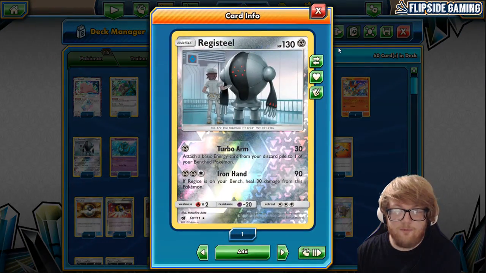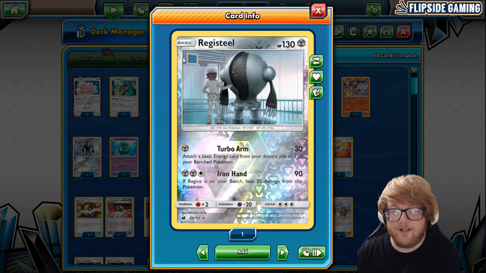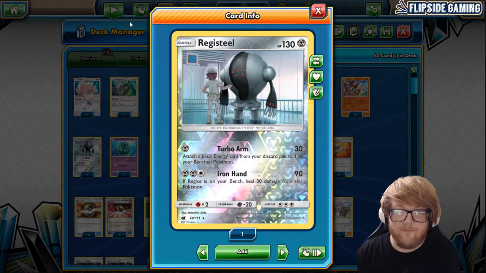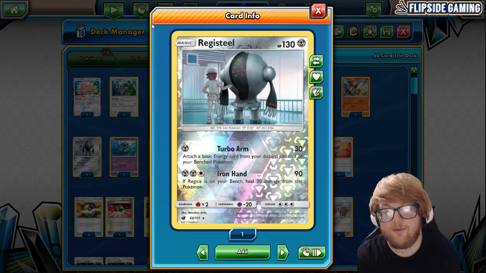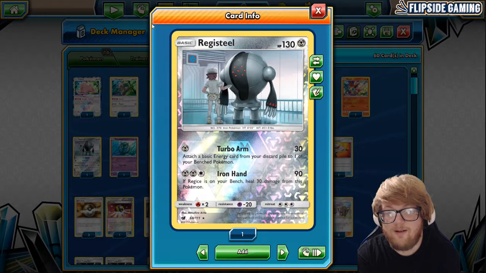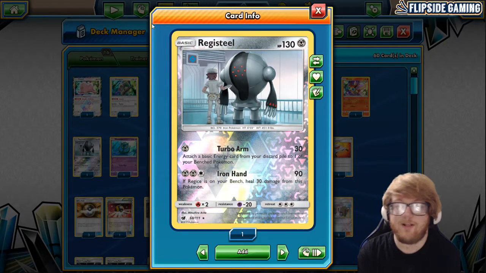Lastly, we have 1 Registeel Turbo Arm. For Metal Energy, it does 30. Attach a basic energy from your discard pile to one of your benched Pokemon. This is like on a rebuilding turn where you can't get an attack off with Steelix, so you just go out, swing for 30, 40 with a Delmise, attach a basic energy from the discard to one of your bench Pokemon, and you get some nice chip damage in.